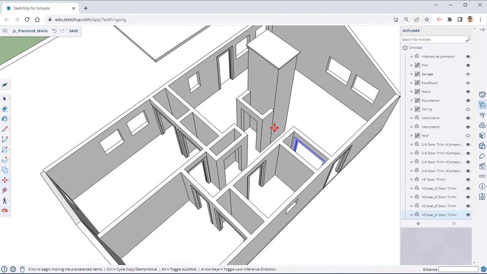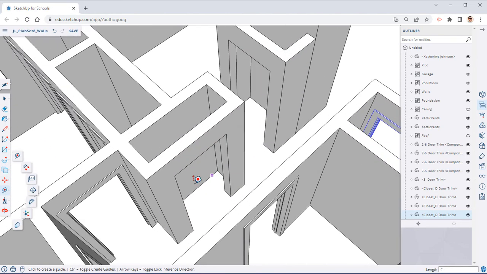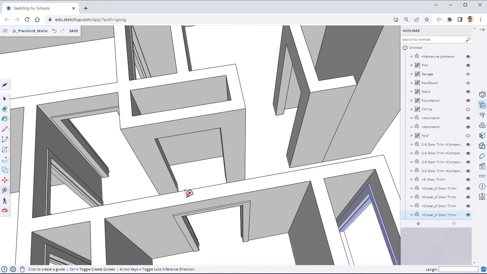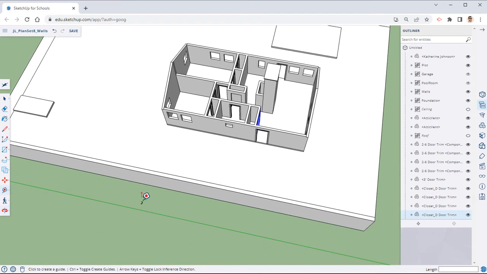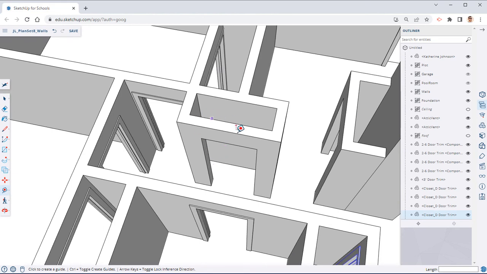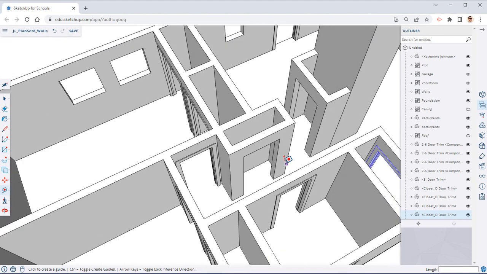You only have two left. They're both right here. They both have the same widths. So 2'10" and 2'10". Those are sliding doors or bifold doors, but your trim's going to be the same. So on your own, come in here, take our trim that we created, bring that over here, and create that last door trim. Make a copy and move it over here.